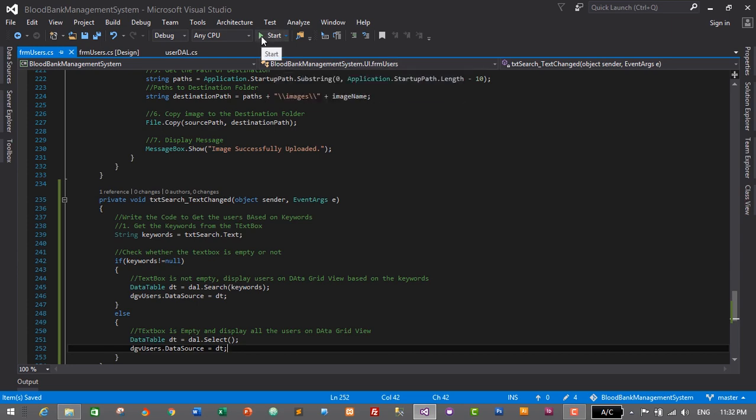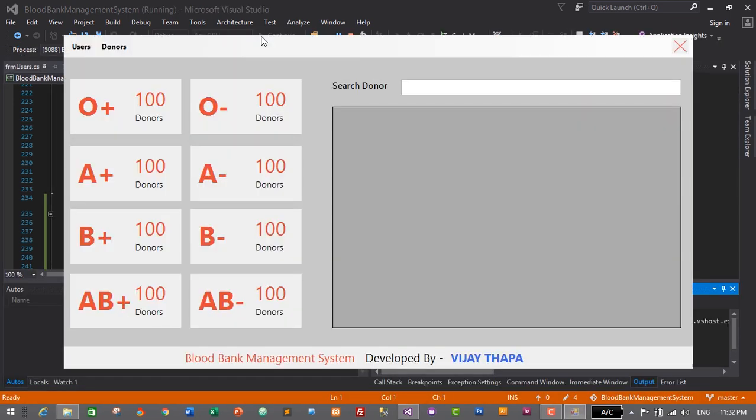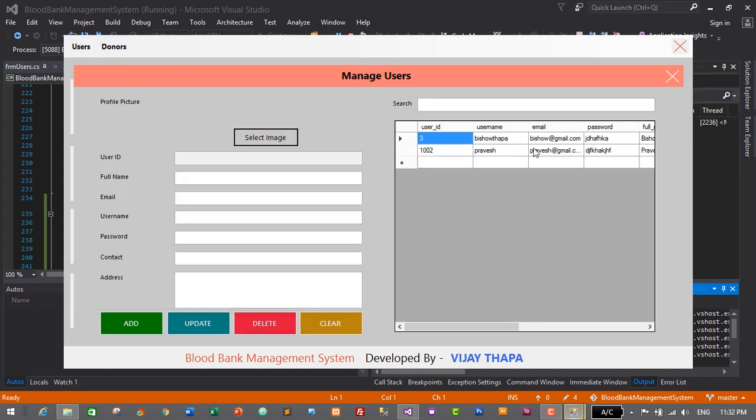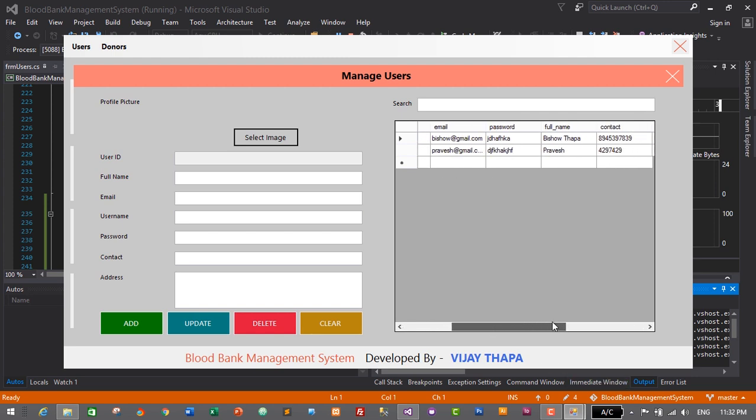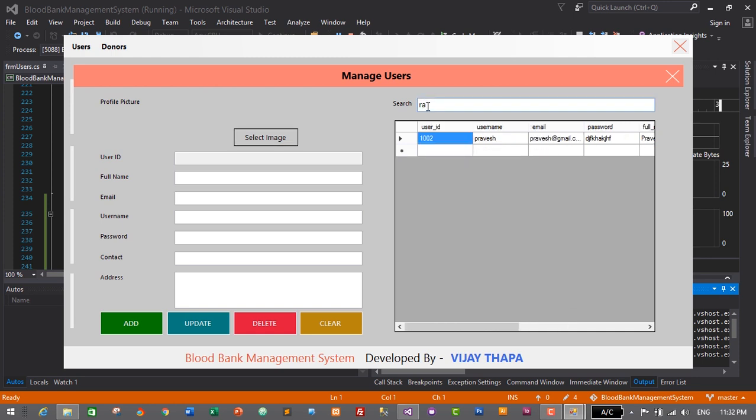So I'll just click on this start button, and here is our application. I'll go to the users form, and we have two users here, and the full names are Bisho and Pravesh. So I'll just type PRA, and it is filtering our users based on the name.